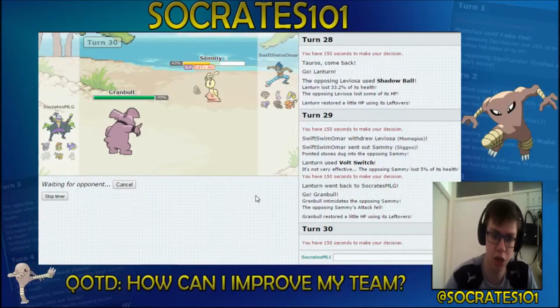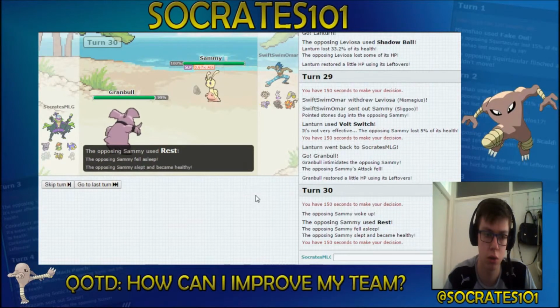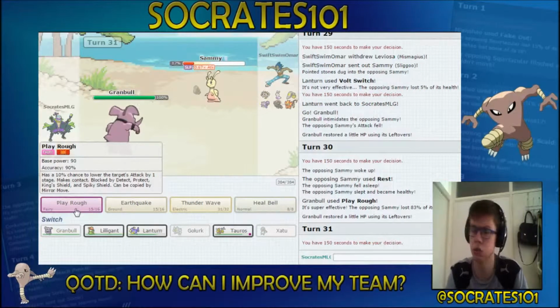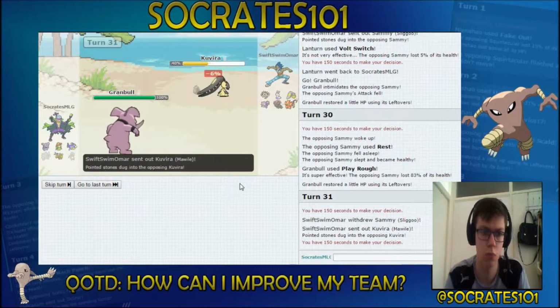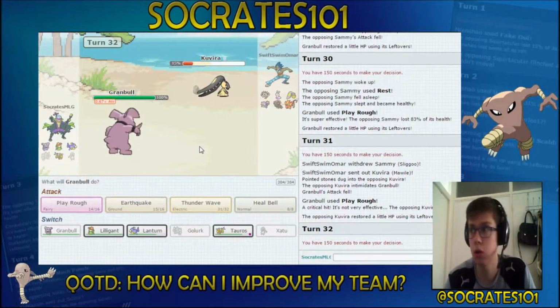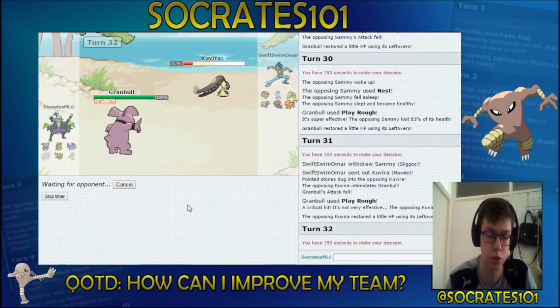This guy is taking his time clicking buttons. Okay, so I'm just gonna get off a Play Rough on you. I mean, that's alright, I guess. Are you going to stay in? That's the real question right here. In comes Mawile. Mawile doesn't do a whole lot. I do end up critting him, which is about time, really. I mean, I just kind of stopped caring after a while, but I'm just gonna go for an Earthquake and just kill this Mawile.